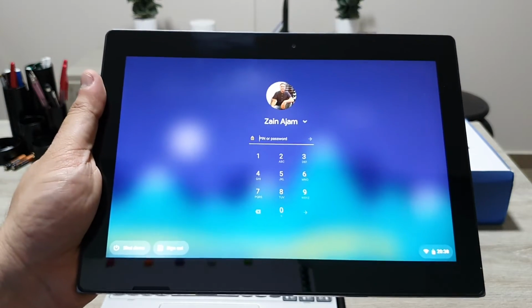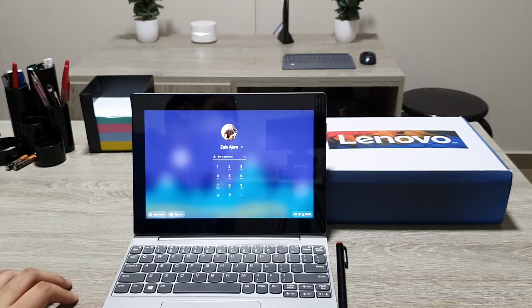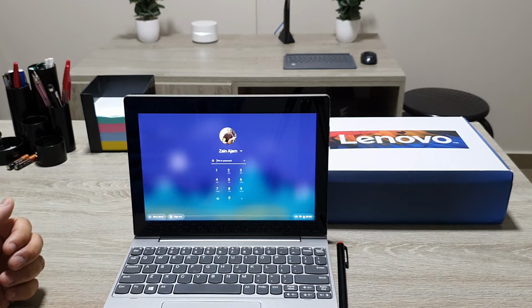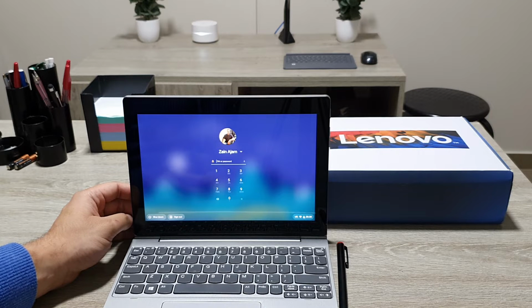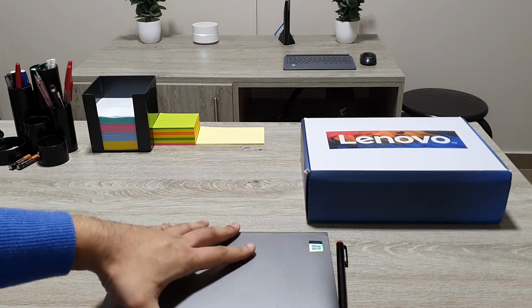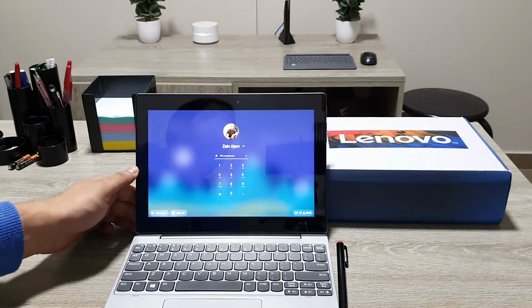There's one instance where I think it actually does try to put it to sleep, and that's when you have the device connected as a laptop, and when you close the lid. Now this is given that you've actually turned on the option that says put to sleep when lid is closed. I've turned it off because when that option is on and you close the lid, it actually just goes into a sleep of death, where the device will not be able to be woken up without a reboot, and then you'd have to hold in the power. So I've disabled sleep with lid close on this, and now at least I can close this and reopen it and actually get the screen back on. With that setting turned on, I'm not able to do that. It actually just hangs. So that's all the bugs I found, but for the most part this works really well.